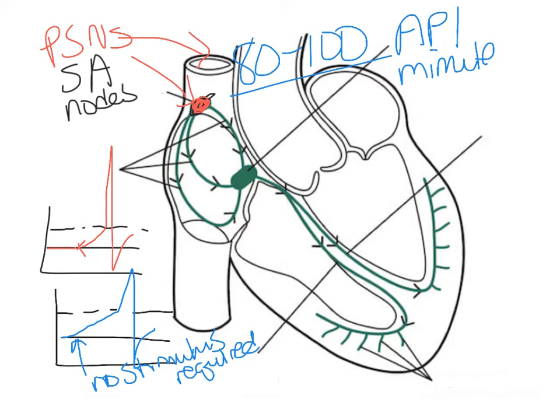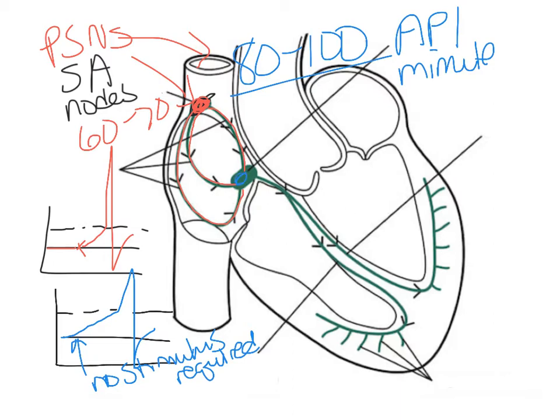All right, so it'll slow it down somewhere to maybe 70. It's probably 60 to 70 beats per minute. So 60 to 70 action potentials per minute is what it gets slowed down to. Now from there, as soon as the SA node starts to discharge, the action potentials travel down those special cells in the atria through the internodal pathways, and they make their way to the AV node.